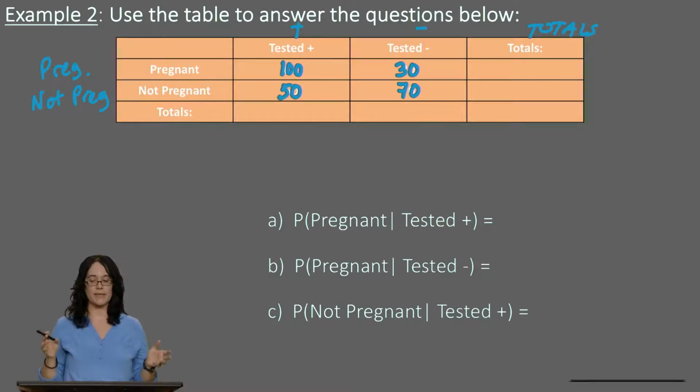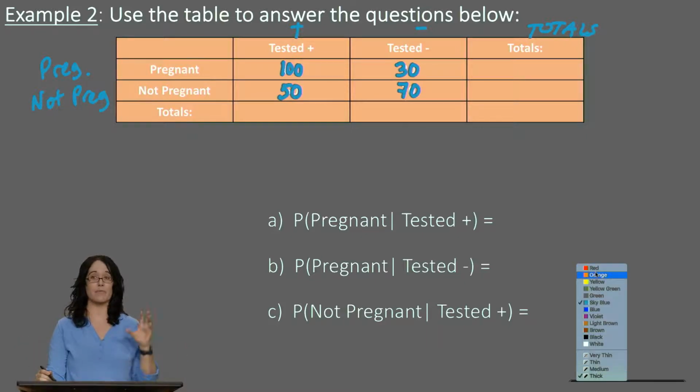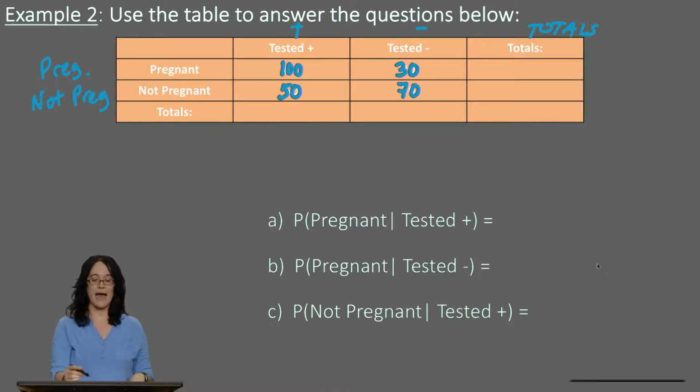Okay? So in this case, what I would recommend you do whenever you have a chart of data, of information, first things first, I would do some very basic addition, some basic arithmetic here. I would add up the total number of each row and each column. So for example, for the total number of pregnant women, I would have 100 plus 30, or 130 pregnant people there. For the total number of people who were not physically pregnant, I add the second row, 50 plus 70, and I get 120 for that row.